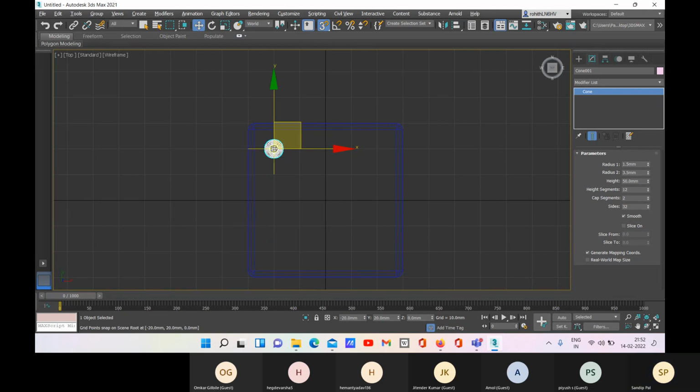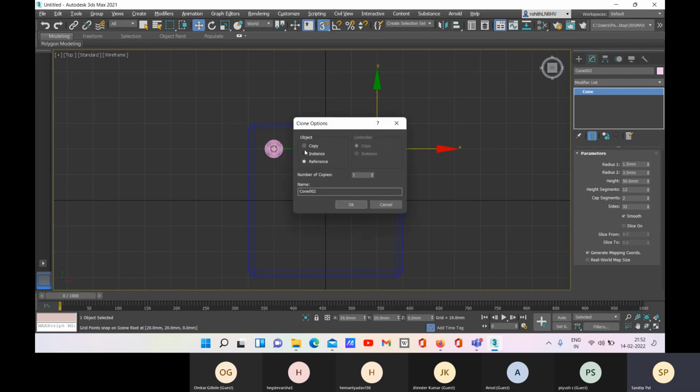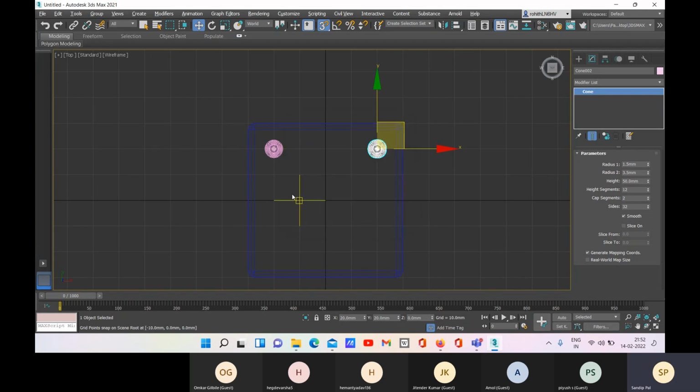I will click on this holding shift, and then I will place it here. Okay. And I will not create it as copy, but I will create it as instance because all will remain same, right? So click on OK.